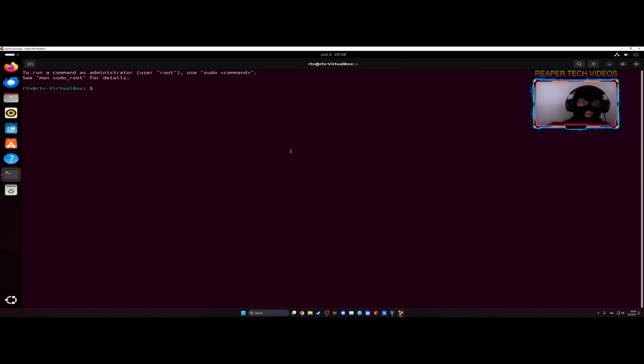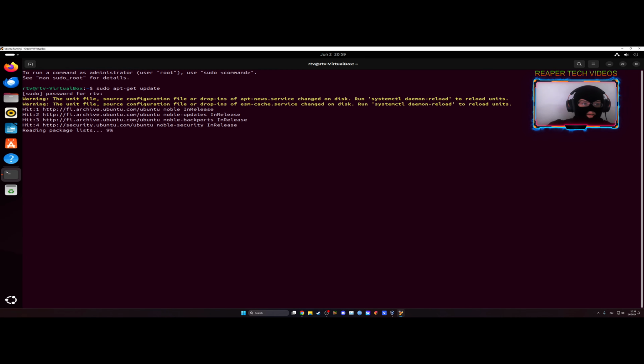First we type sudo, then apt-get update, hit enter, write the password, hit enter. Now it has checked all the updates.